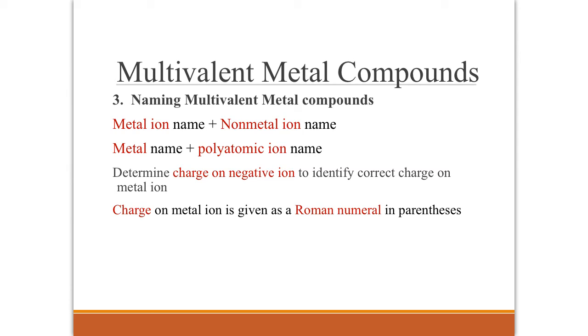So you have to think about the charges when you're trying to figure out a multivalent metal compound, because your multivalent metals are going to have a charge in parentheses in a Roman numeral following their name, because multivalent metals can have more than one possible charge. So you are setting them up exactly the same way, where first you have a metal name, the metal ions name, and then the non-metal ions name if it's a binary compound. Or if it's a ternary compound, you'll have the metal name and the polyatomic ion name. So that's not changing any, that formula. But you need to determine what charge is on the metal ion. And in order to do that, you want to look at what is the charge on the negative ion or the anion, so that you know how much charge is being carried on that positive ion. And then again, you give that charge as a Roman numeral in parentheses after the name of the element that is your multivalent metal.